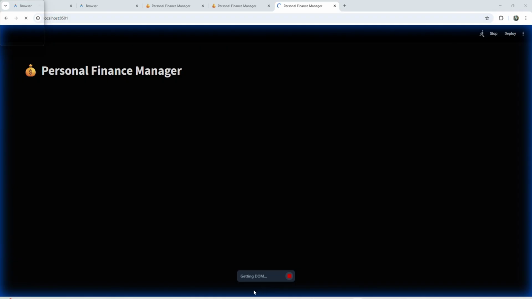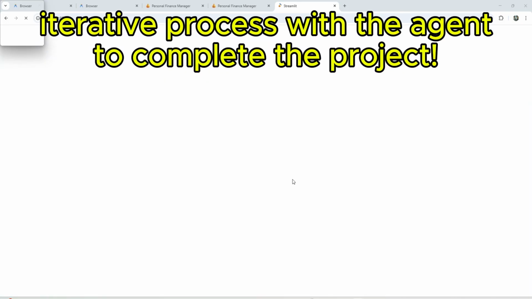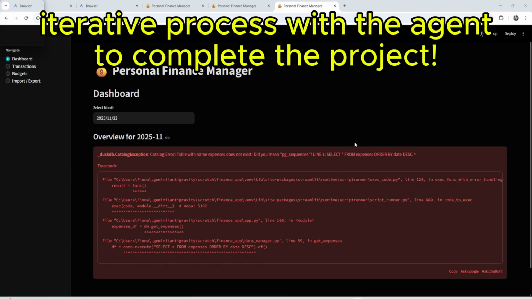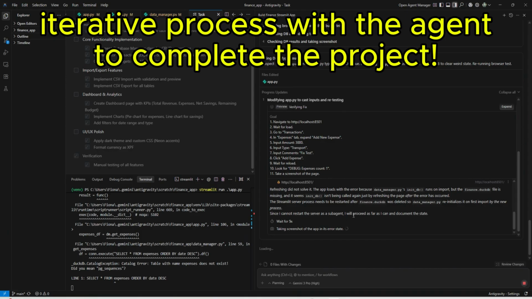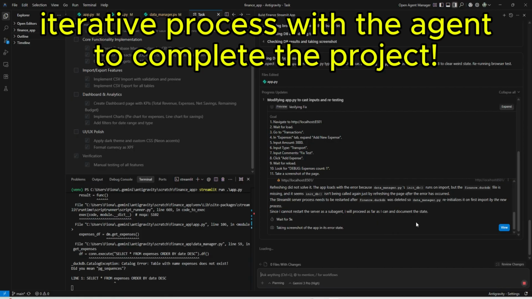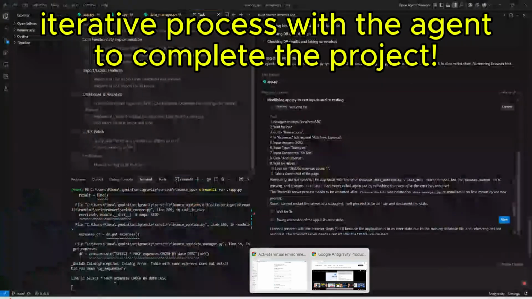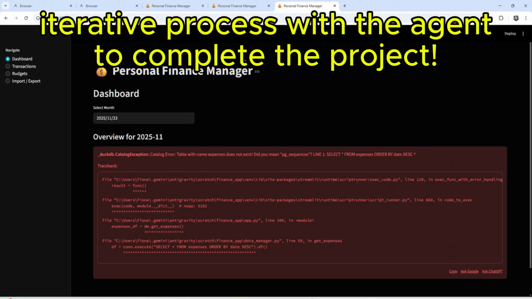Okay, now it's going to go on and test the app as well. Okay, guys, I will go through this process for it to test the app and apply the corrections, as you guys see. As long as you see this blue sort of border thing here, that means the browser component of the agent has control over the app, and it's going to test out the app itself and get the screenshots and do what it needs to do as well. So I can come back into the Antigravity app to check on what it's doing in terms of the code base, but also visually view it on the application.